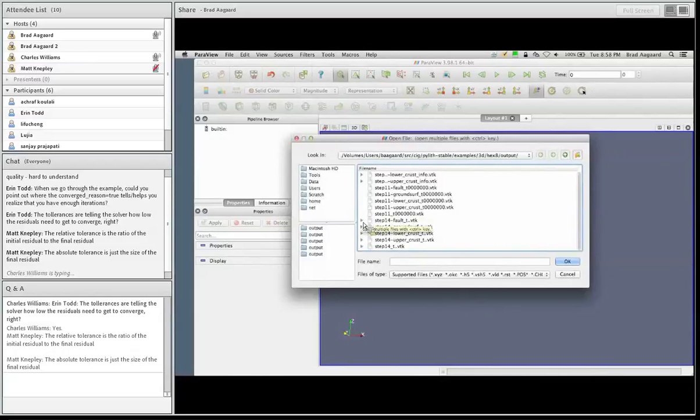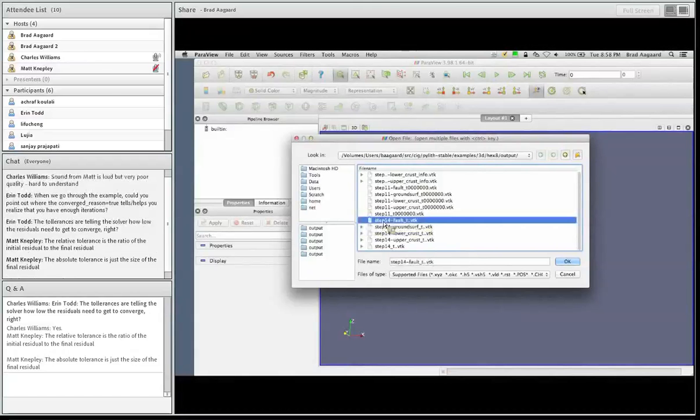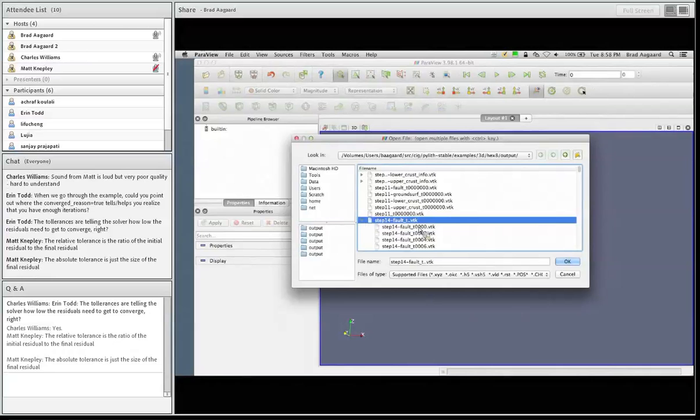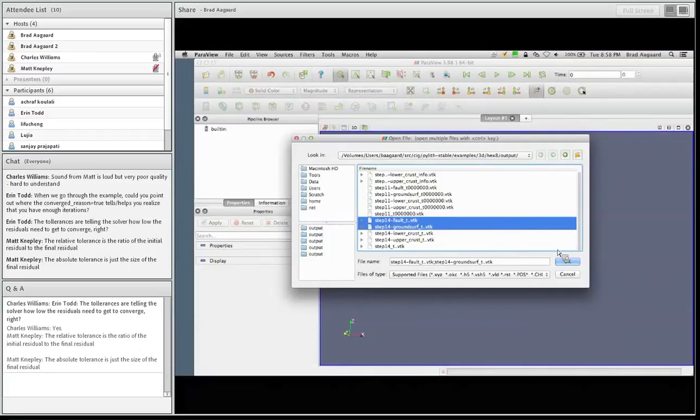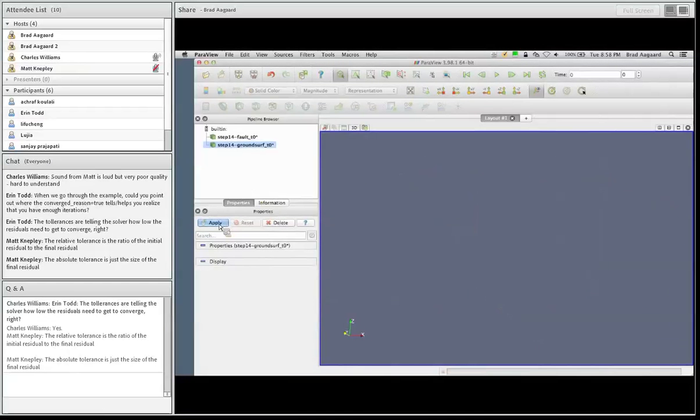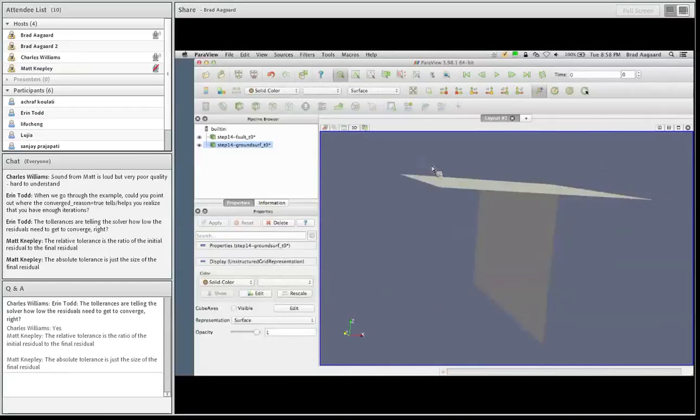So in ParaView, when you have a bunch of VTK files with timestamps, if you want to look at the time histories, it's collapsed. So instead of opening the first file, we want to look at all the time histories. So we open them up as a group. So the fault and the ground surface. So there's our fault, there's the ground surface.